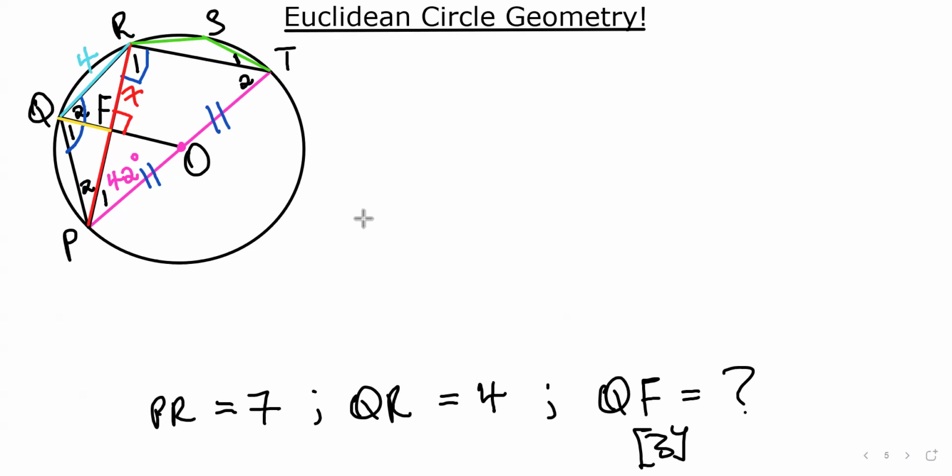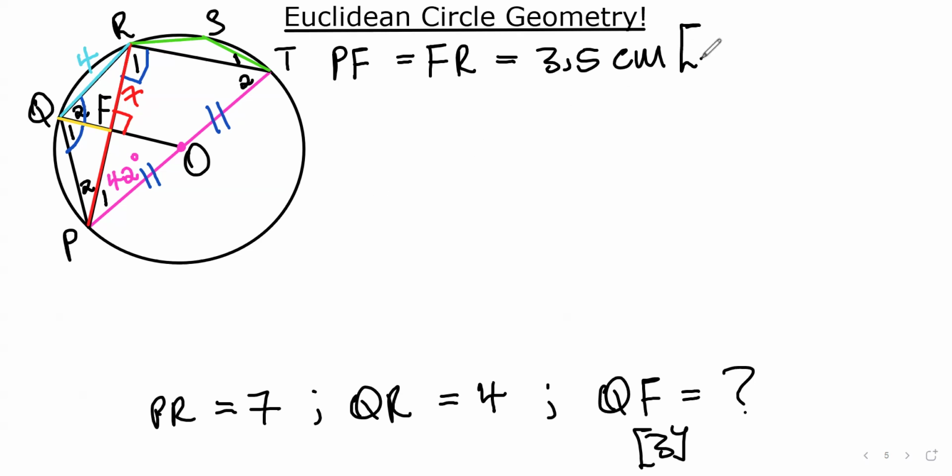All right. It's easy to get QF. It means we simply need to focus on this small right-angled triangle and just find this side. But of course, we are given the whole length here, so we need the knowledge that Garabo gave us. So that's how we begin. How do we begin anyway? We tell them that PF is equal to FR, and both of them are equal to 3.5 centimeters.